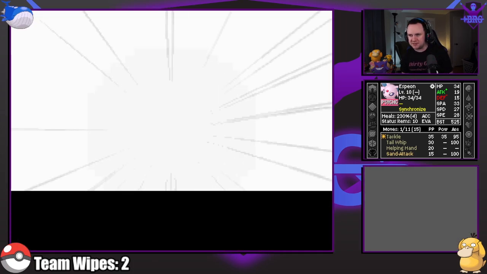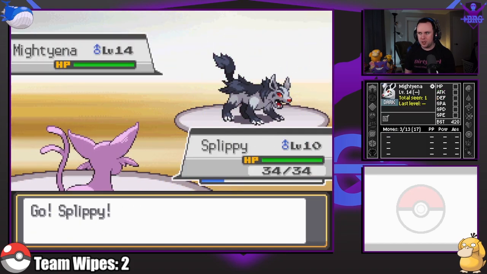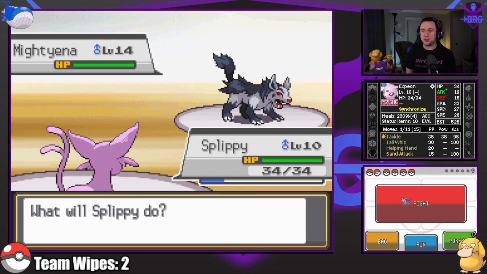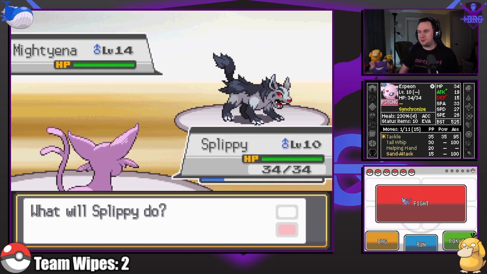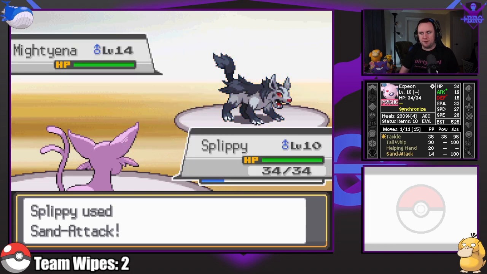All right, let's see what the type is for this gym. Rich boy crystal. So many rich people here. It is a dark type gym. A dark type gym. Well, sorry, Espeon. I'm not going to get much out of you for this fight.